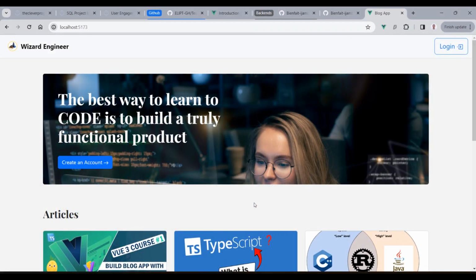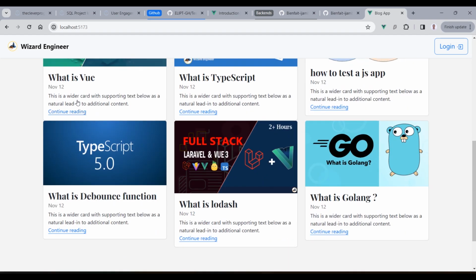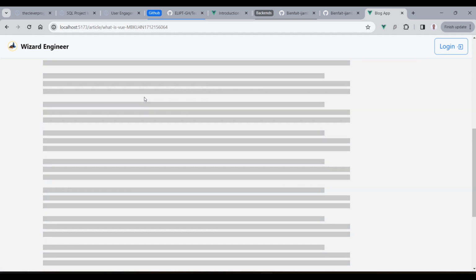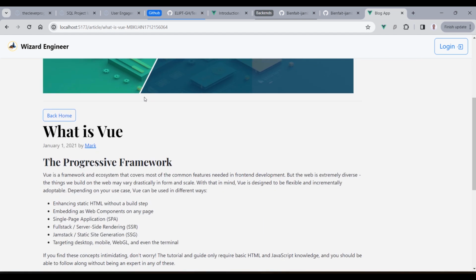Alright guys, this is the application that you're going to build for this tutorial. Here you can see we're on the home page of our blog application, and you can see the tagline: the best way to learn the code is to build truly functional products. And we also got a bunch of articles. If I click on this article, we can see the details of this article, and you can see we have implemented a skeleton loader.